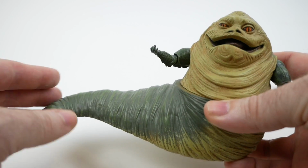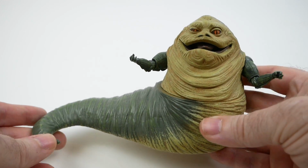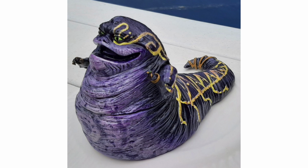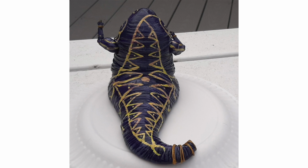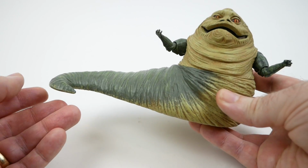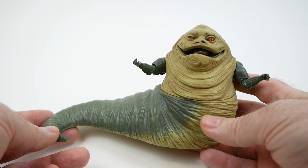But one of my patrons, Ryan, did actually commission someone to do that not too long ago. He shared photos with me and said he would be happy for me to show them to you, so here they are. I think this is a pretty impressive version of Ziro, and it just goes to show that Hasbro probably could have converted this into a Ziro figure without that much trouble, and it's a bit of a shame to think that they never did it.